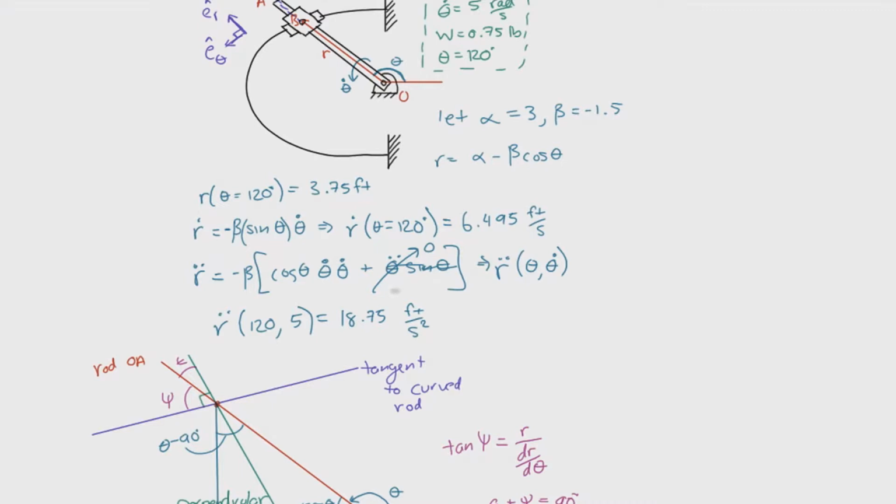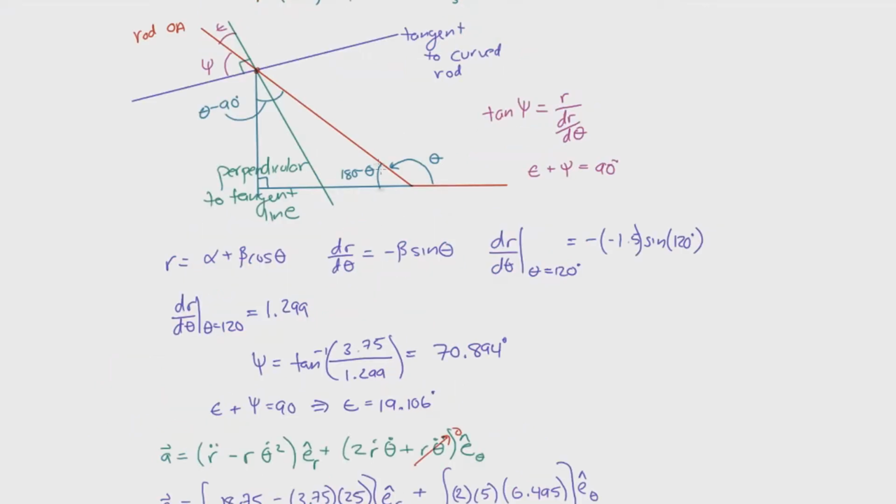Since our goal is to find the normal forces, the next step is actually to find acceleration so we can relate that to Newton's second law. So we were given an equation of r with respect to theta, and we took time derivatives of this to find the acceleration. And then we also plugged in the values for r and r dot when the angle is 120 degrees, because we're going to need this later to plug into our acceleration formula. Next, we define the geometry of the problem, such as the angle between the tangent line and the axis of the rod, or the radial direction. So we need this angle to define the normal vectors that are acting on the double collar. And we use the equation tangent phi and this epsilon plus phi to get these two angles.